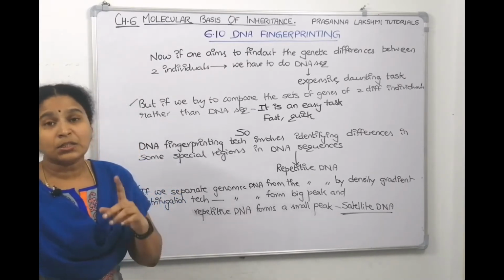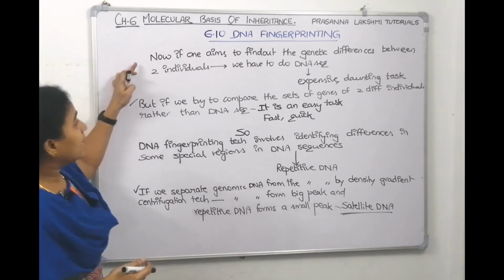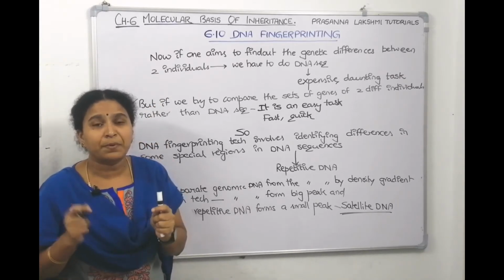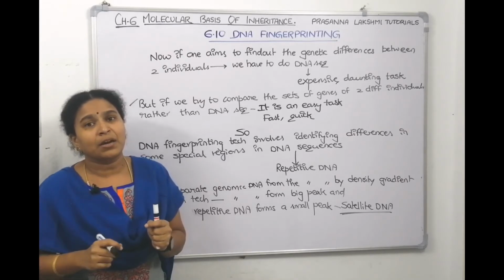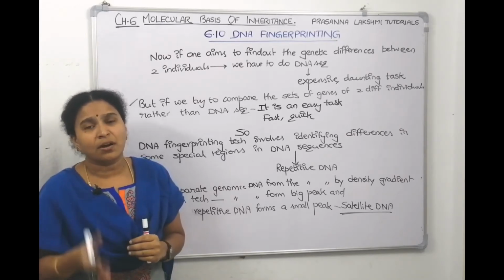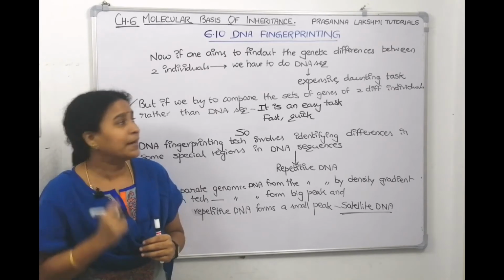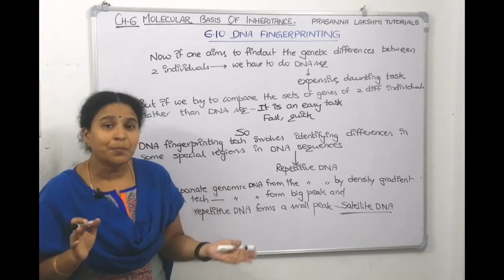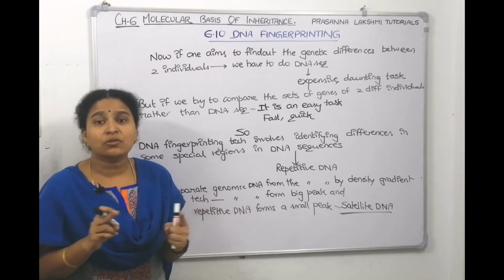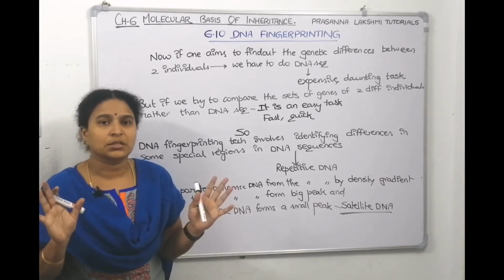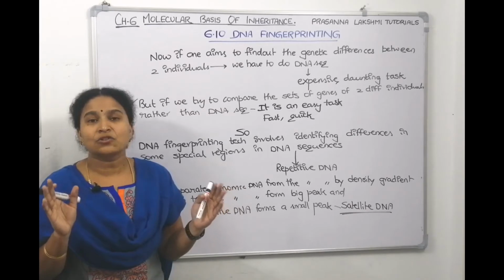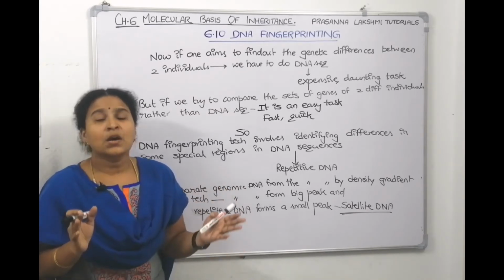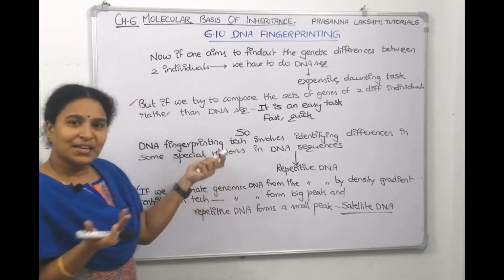Now what did we discuss? Once again, let us see. If you want to do the DNA sequencing of two different people to find out who did the crime, it's a very expensive task. It's a daunting task, a very slow process and expensive. Instead of doing the complete DNA sequencing, in another approach we just compare the differences between the two sets of genes. It's quicker, it's easy. What is that technique called? That's called DNA fingerprinting.